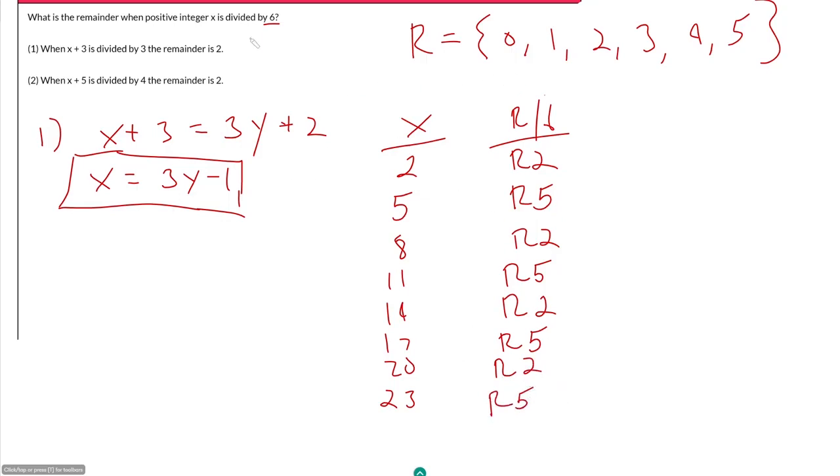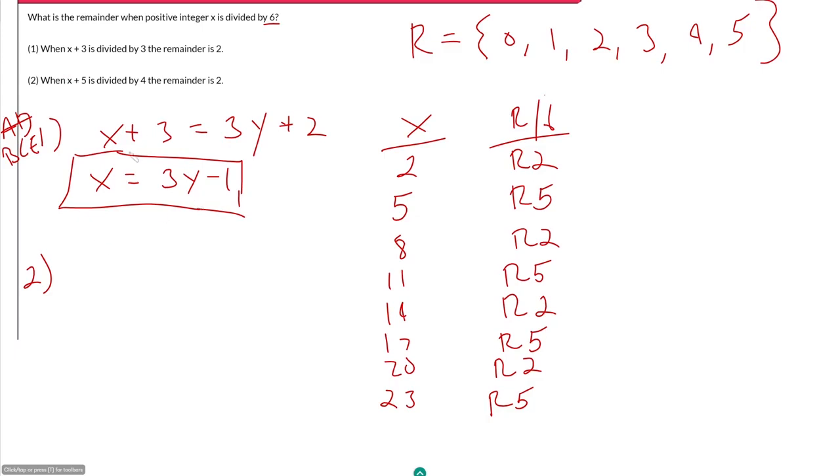So here in statement 1, it's insufficient because there's more than one option for what our remainder could be. But note that we only have 2 options here. So we narrowed down our options from 6 all the way to 2 just with this first statement. So if you're sort of thinking ahead, if I had 5 seconds left on my test, I would probably guess C as my answer, because it doesn't look like we need that much more information to get a single remainder. This first statement by itself cut our possibilities down by a factor of 3.